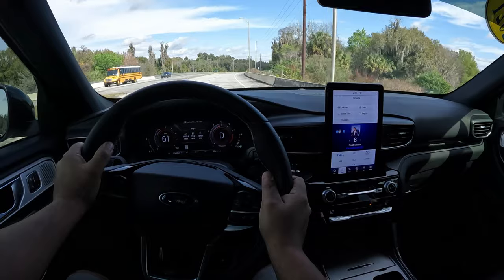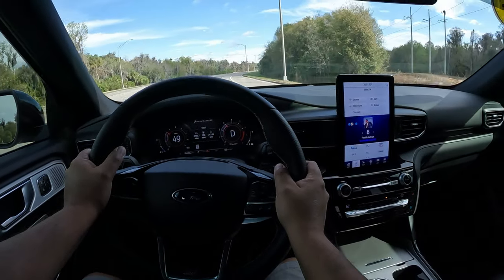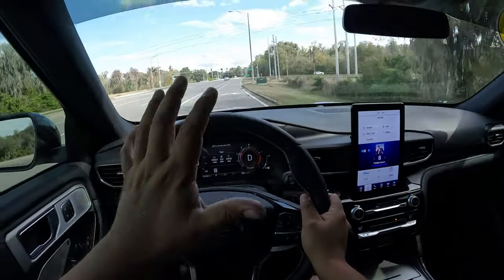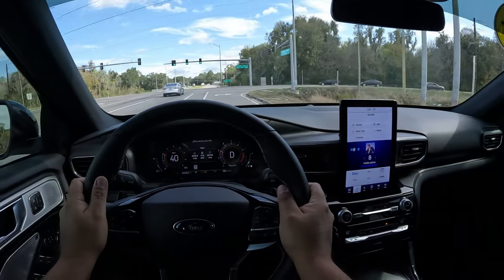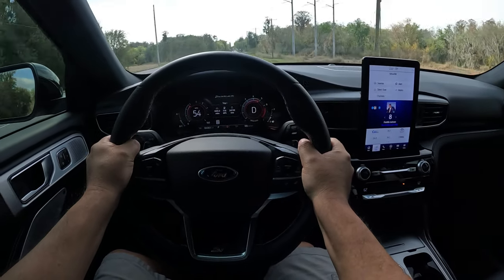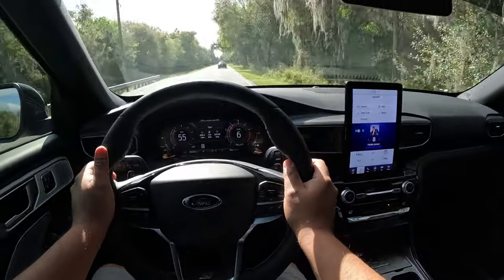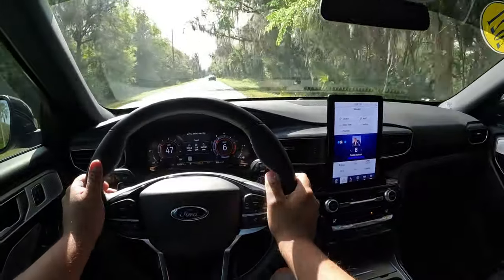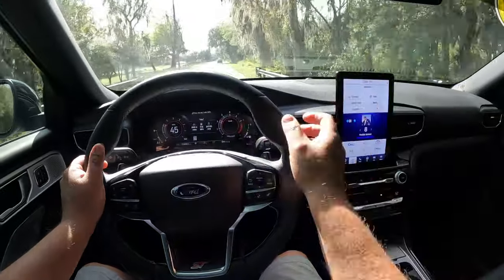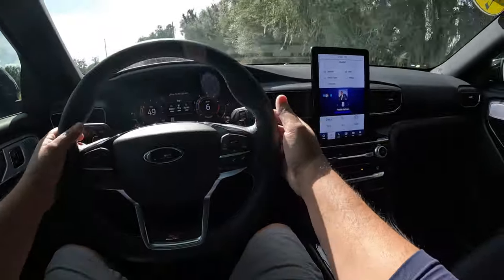Let's test the brakes — wow, yeah, the brakes are definitely sport-caliber. You can hear the sport exhaust. No brake dive at all; it feels very stable under braking. Really impressive with this ST — very different from the 2.5-liter model. Using the manual shifter and paddles, going down to sixth — with 10 gears it's not easy going through them all, but this thing drives really nicely. It feels very taut and planted.